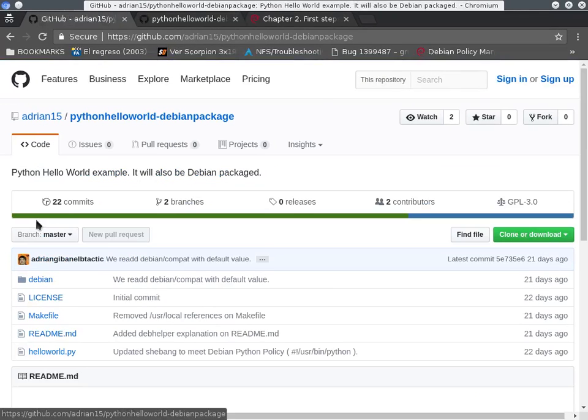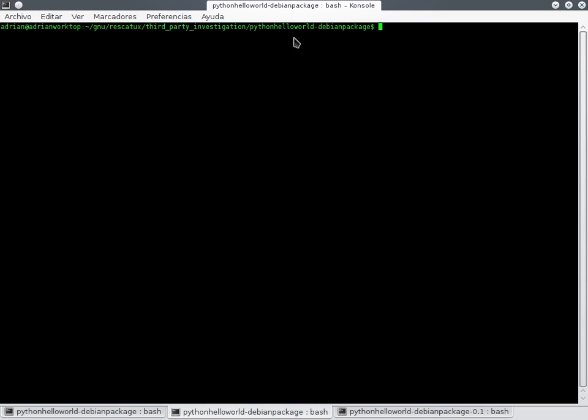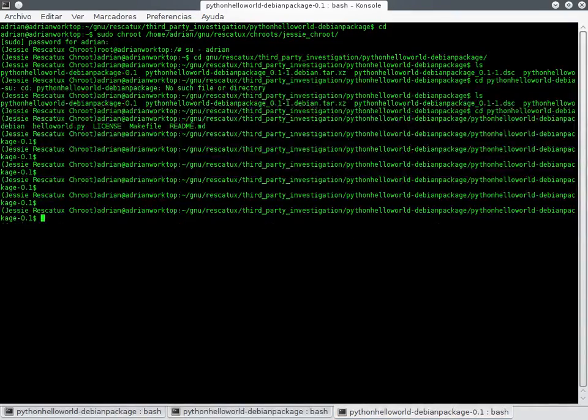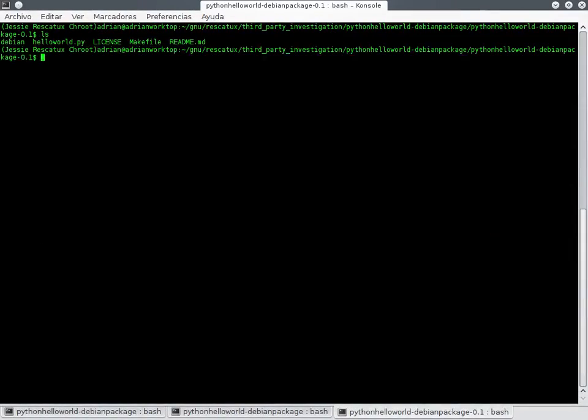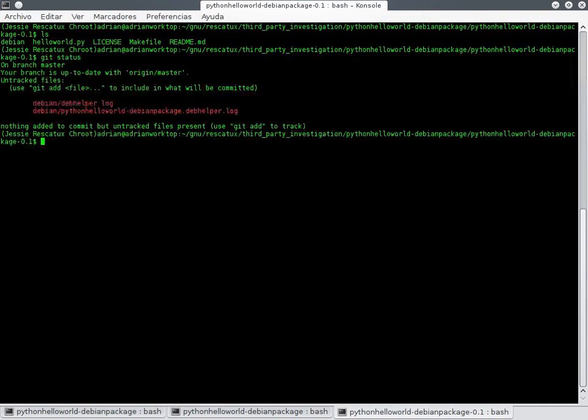So now I'm going to show you what the problem was. If I'm not mistaken, I'm here on the path where Debian package .01 is. So here you can see that I have the Debian directory, hello world.py, license, Makefile, readme.md, and that I am in the master branch, which is the branch for the Debian package.